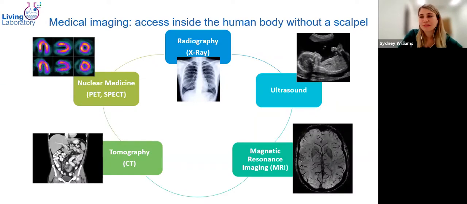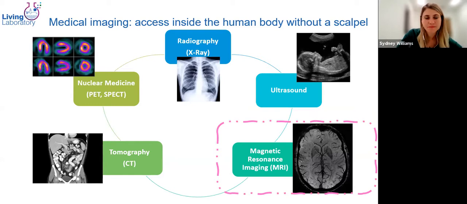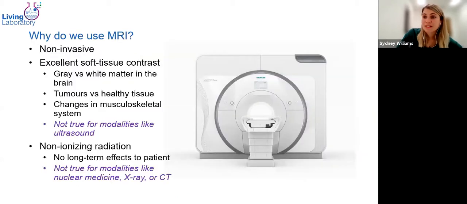So coming back to all these modalities, we're just going to focus today on this bottom right one here, MRI, magnetic resonance imaging. An MRI scanner is maybe a quite intimidating looking object, and you can see that on the right here, a 7 Tesla MRI scanner. So why would we want to use this? Well, like all medical imaging modalities, MRI is non-invasive, meaning that, like I mentioned previously, you don't have to cut someone open or do anything invasive to use it.